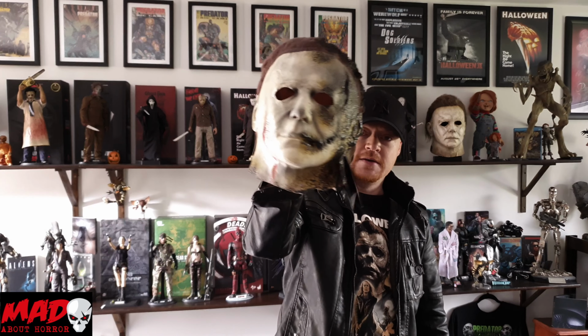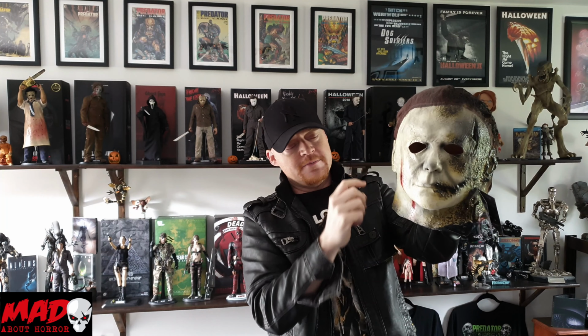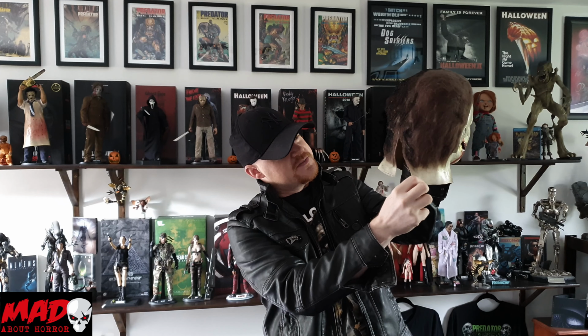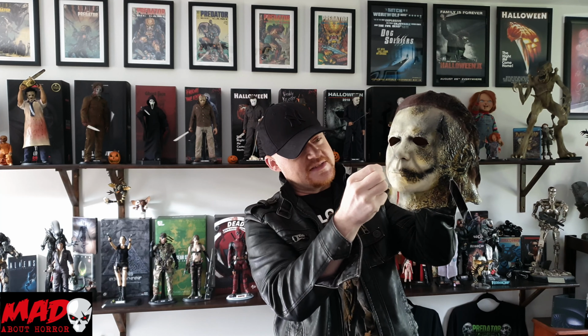It's a great copy. The eye holes look really good, as you can see. I'm going to try it on now because I am curious. The 2018 mask that I've had reworked by Simon on Instagram fits me quite tight, very snug. Apparently this one is a little bit bigger. I can kind of feel that as I'm holding it. The slit up the back here is quite substantial, so that will allow for a little bit more room inside the mask. I'm just looking at the wound here. That's really nicely detailed. All right, so let me try it on and we'll see how it fits.